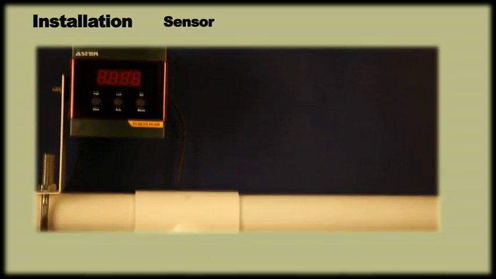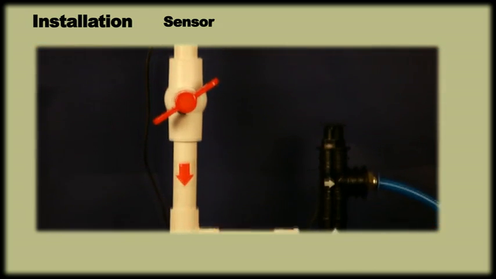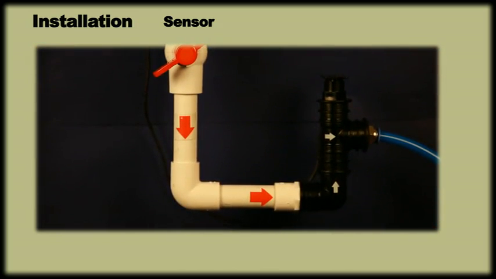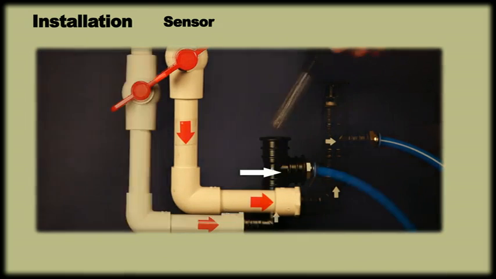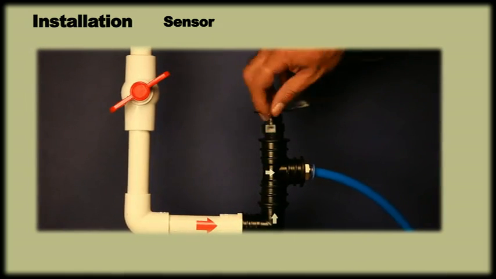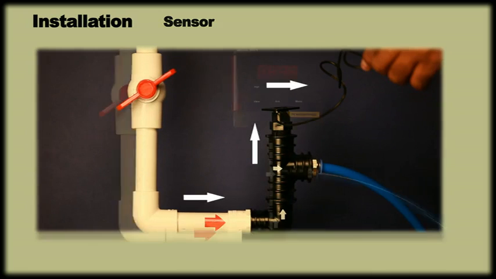Sensor Installation: The sensor should only be connected in the sampling line because the sensor body is not meant for pressurized line. The sensor should always be mounted vertically in the pipeline. When the sensor is inserted into the sampling point, please ensure that the flow of water is from bottom to top.